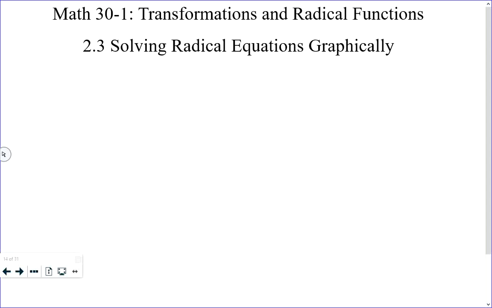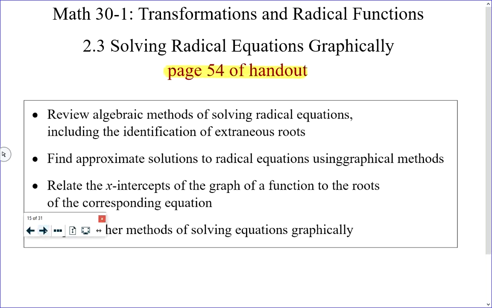And the value in going over this is that this thing that we're going to learn, which you actually should already know, is something that can be applied here, or to trigonometry, or to logarithms, or to exponents. And it has to do with solving equations graphically. The fact that today we're solving radical equations graphically is maybe secondary to the idea that we're solving equations graphically. Okay? But the types of equations we will be looking at will be radical.